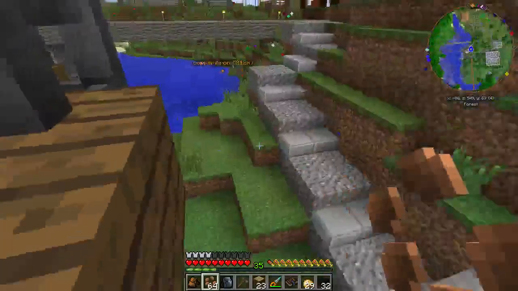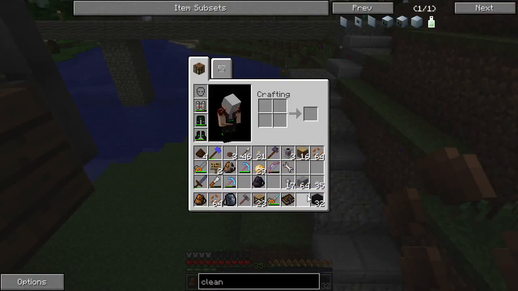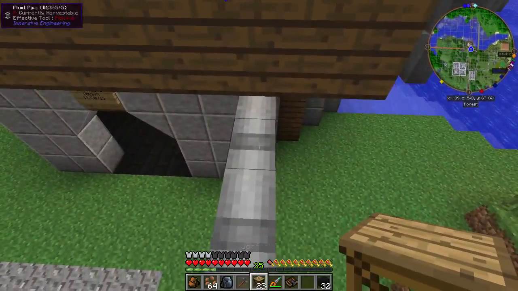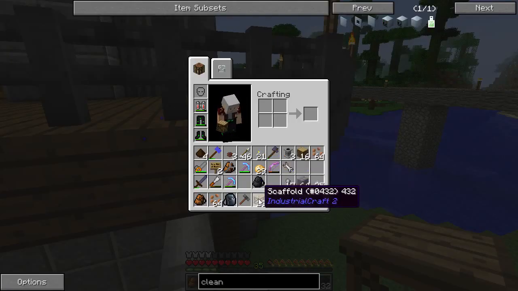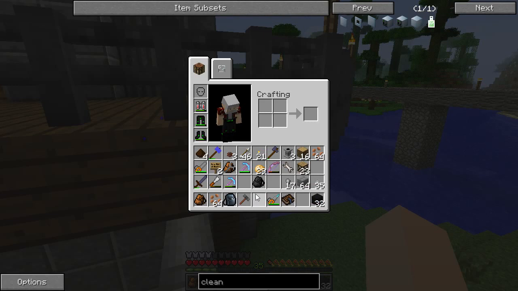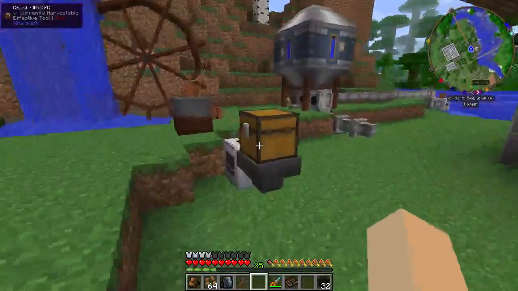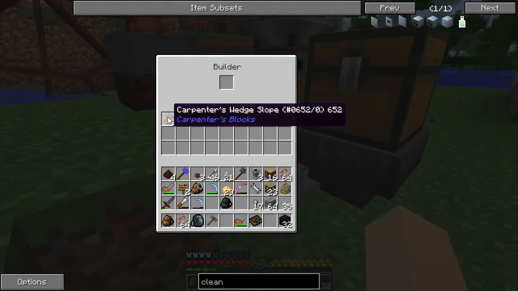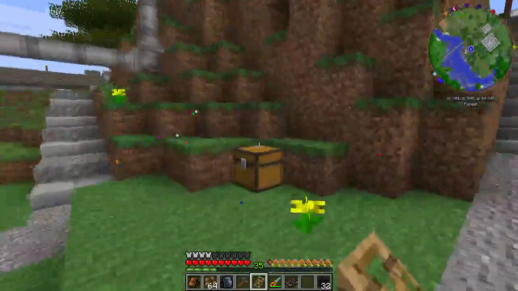Yeah, I can walk right over here. I just gotta... And I'm sure this scaffolding will not work. Yeah, it's not even considered a full block, so I can't even put it on there. Got any slabs left? Oh, but we got one of these. It might work.